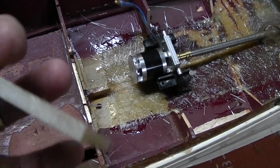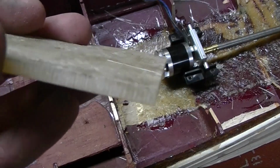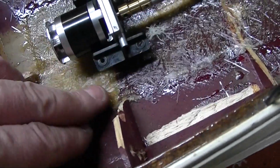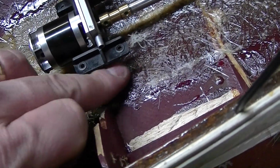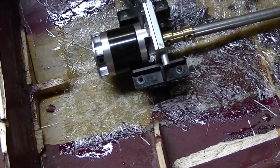Some of my pre-made fiberglass sheet. I'll just cut it down and make a mount and glass it down too.